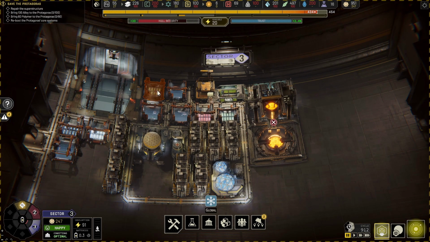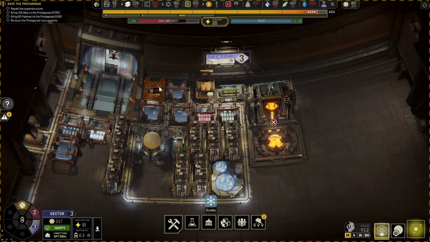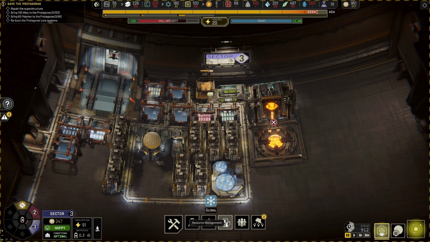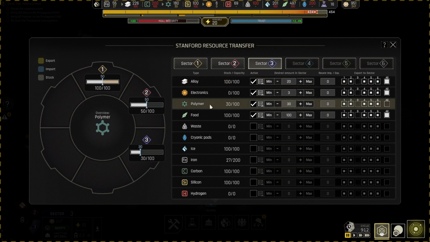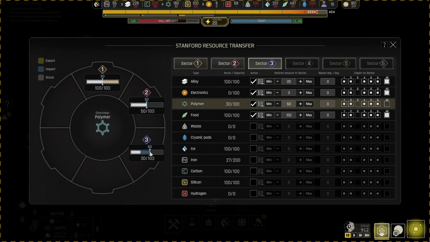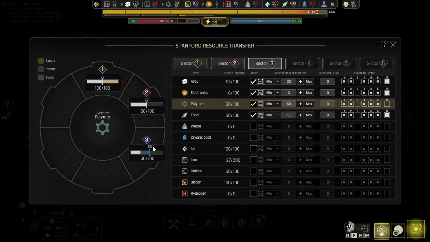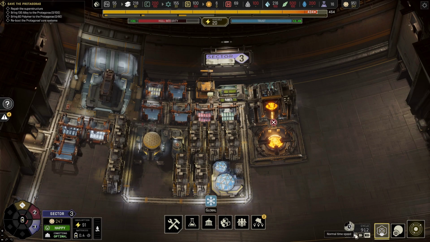Right. Okay, so I think... can we do anything about that? I don't think we can. So how about we go to resource management and polymers. Let's make sure that sector 3 has 60 of those available. So move time on. We should therefore start moving things around, I think. Yeah, there we go. I was going to say, why are we not moving stuff from sector 1 to sector 3? But there we go. So I can move that round. That's going to be fine.